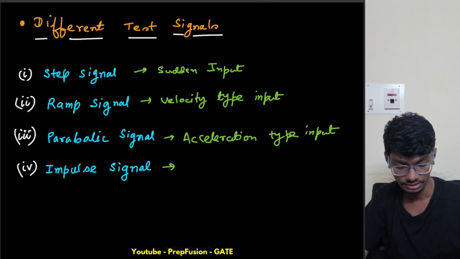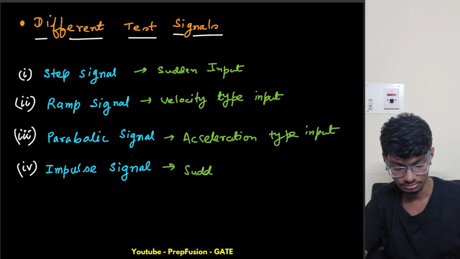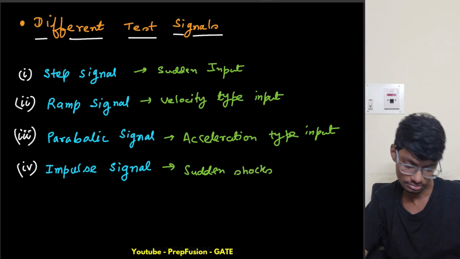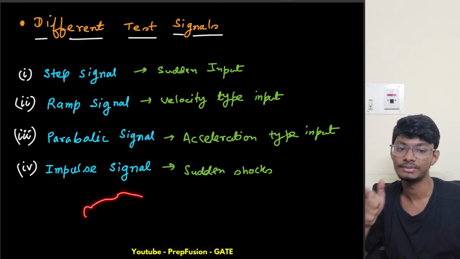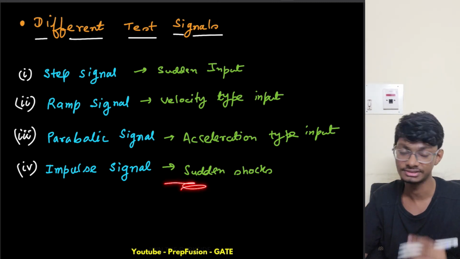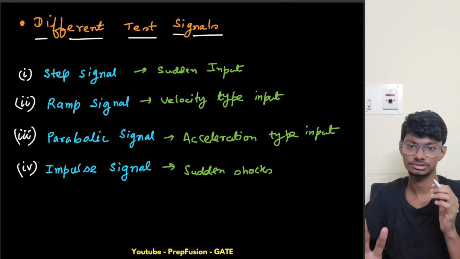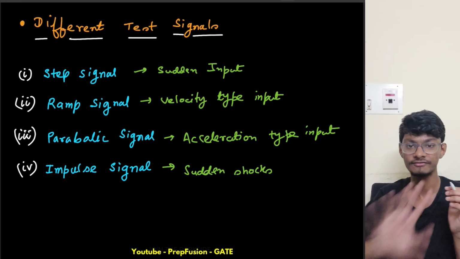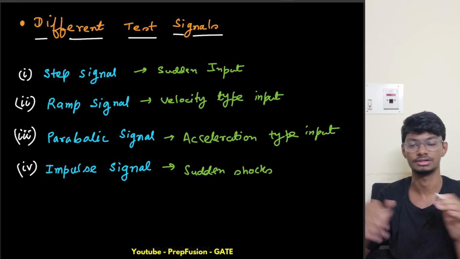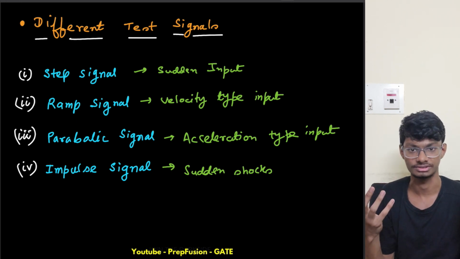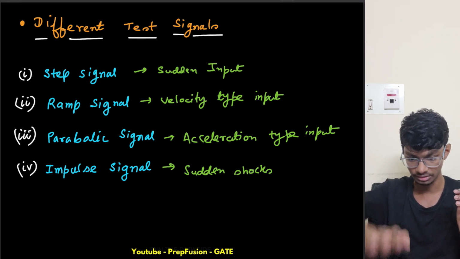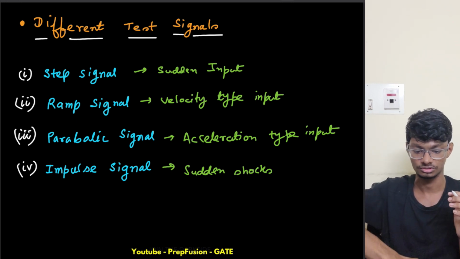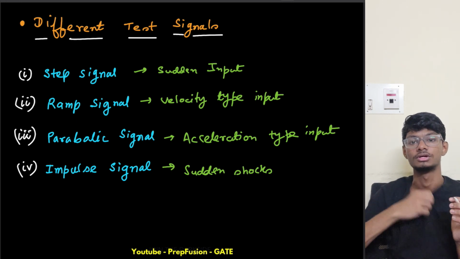And what is this? This is like sudden shocks. These are like sudden shocks. Basically we do our stability analysis. Why is the impulse signal a certain shock? I give you some certain impulse, a very high force for a certain second, and then it went to zero. That is what impulse is. I give the lift some jerk, a sudden jerk, and then it reached the same place itself. So suddenly it went up, then it reached the same place itself.